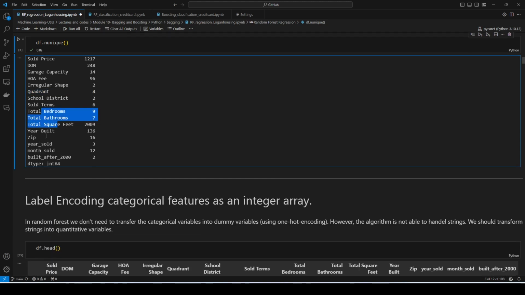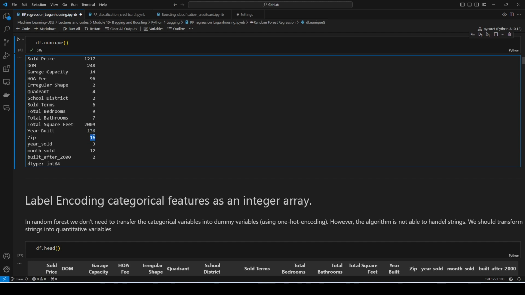Year built, even though there are 136 different values for year built, I would rather treat it as categorical. The reason is that if you believe there's a nonlinear relationship in your variable, then you should treat the values as different categories. You can make it a categorical variable. That's the case here, right? Or, I don't know, for example, if you calculate a ratio and it makes sense, then it can be continuous or numeric. If it doesn't make sense, then you can treat it as categorical, right?